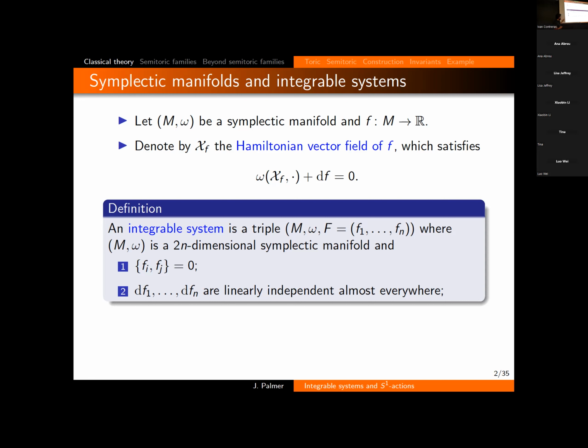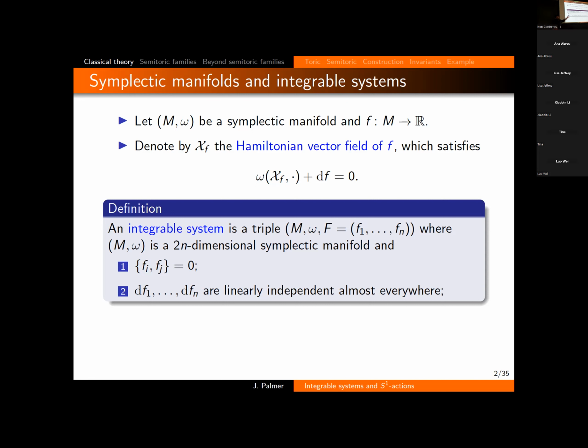And so an integrable system, we have a symplectic manifold (M, omega), and then we have a bunch of functions, F1 up to Fn, and I require that they Poisson commute. So these are supposed to be our conserved quantities. And of course, each of these functions has an associated Hamiltonian vector field, and you can take the flow of that Hamiltonian vector field, which is going to be some symmetry of the system. So this is like Noether's theorem. You have conserved quantities and you have symmetries. So if I have an integrable system, I have a bunch of functions that Poisson commute. So Poisson, that's why I'm allowed to be at this conference.